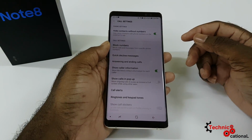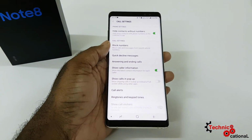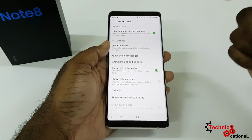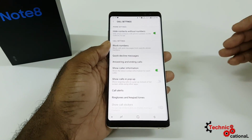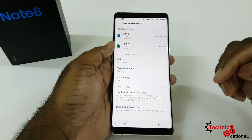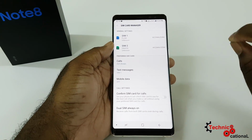And how do you know this? You can actually call one SIM from the other SIM on the same phone. And this phone has that ability. It has the ability to have 2 SIM cards active at the same time. So if you're on a call on one SIM, you will actually see an incoming call coming in from a different SIM card. You can also set up a default SIM to make calls from, a default SIM to text from, and a default SIM to get the internet from.